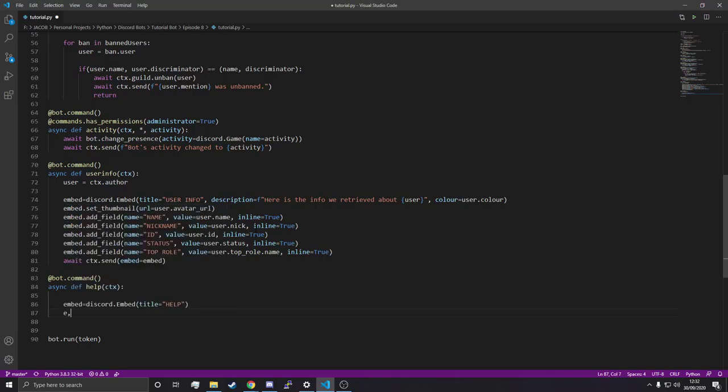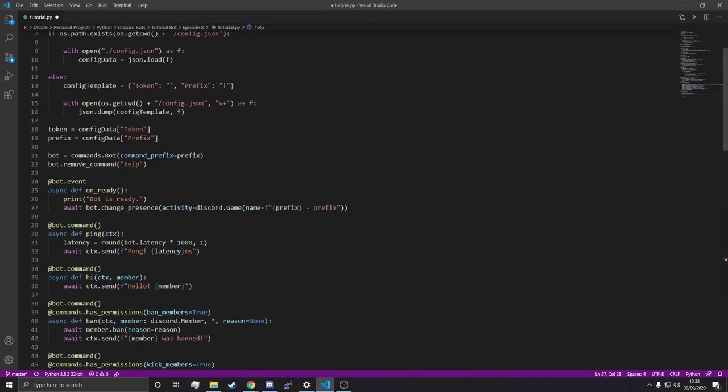Embed, and we're going to create fields for each of our commands manually. You could potentially automate this. I have automated one for my server manager bot, but to make this more simple for the tutorial, we won't be automating it here. So we will just be making a field for each of our commands.